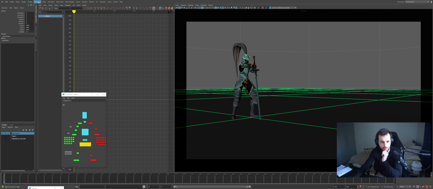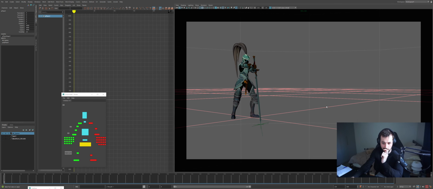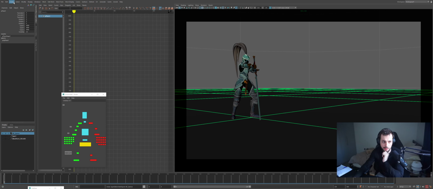And something I like to do with the floor plane just to make it clearer and easier to see is I can do the same thing where I make it a T. Let's see what that looks like. Add selected objects. But I personally like to see the floor plane. I like to see when feet are penetrating.